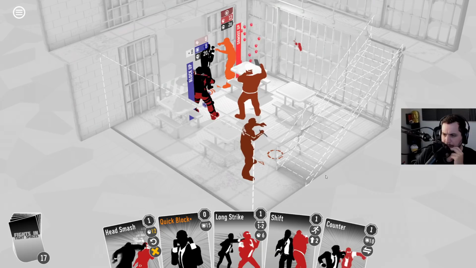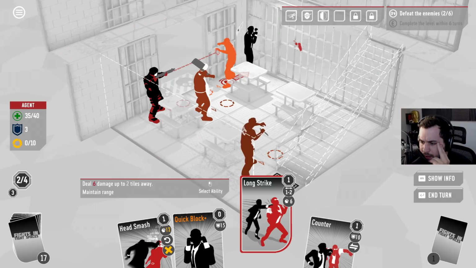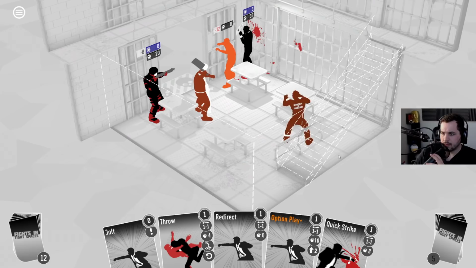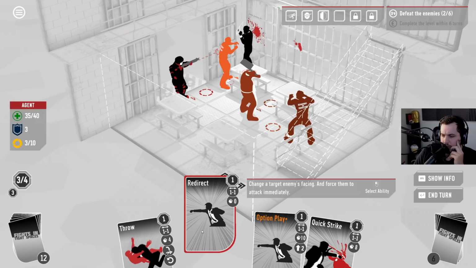Still looking to hopefully set up a potential to knock these guys out of the door here. We're gonna shift behind this guy, actually seems like a great idea. And then strike. Punch him in the back of the head. Counter, quick block. Works for me. Did that pierce a target? That looked like it hit me. Huh. Pop the free jolt. This boy's dead to a quick strike.